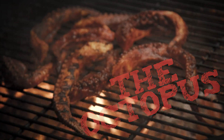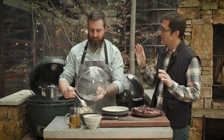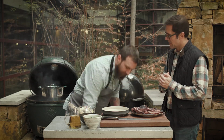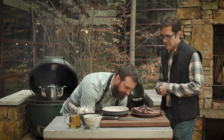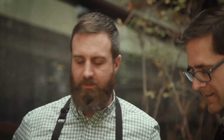Okay, so we've got our octopus. This has been off the grill now, and you've put it in the fridge. Yes. For how long? So just for about an hour or so, you just want it to get firm again. Yeah. As it comes off, it's still, you know, kind of jelly. Yeah. So if we get it nice and firm again, then it's easier for us to cut.